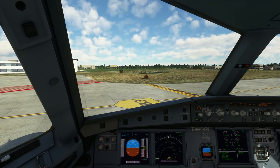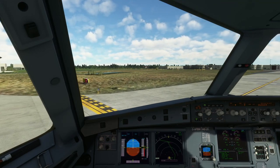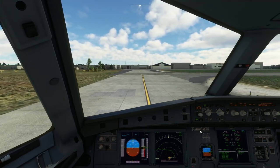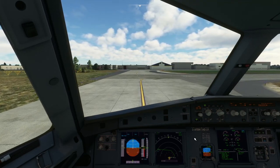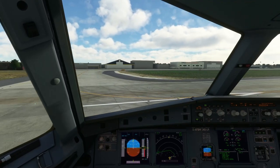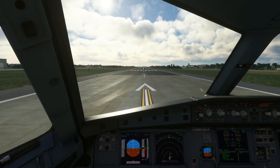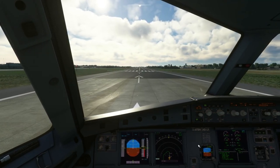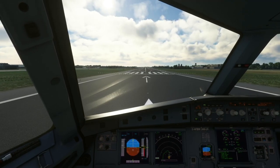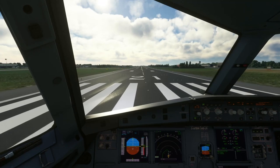A lot of things will happen at once now. We'll start the takeoff roll, and once we reach V1 speed there's no turning back — we commit to takeoff. Once we reach VR, or V-rotate speed, we rotate the plane up and take off. Then climbing out, we'll retract the gear and fly the departure route, and will probably be receiving further instructions from ATC soon. This is always a very exciting moment on VATSIM — receiving that takeoff clearance after all that preparation. You can hear the engines roaring up. Here we go!